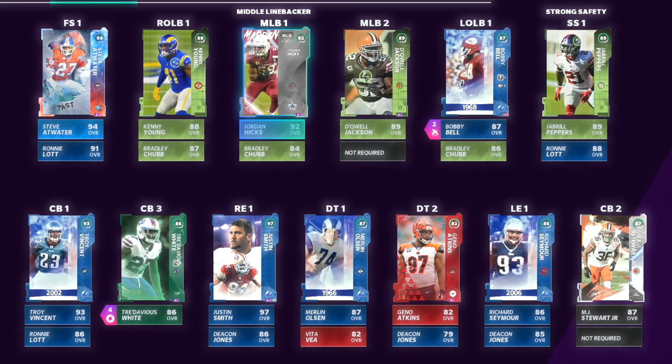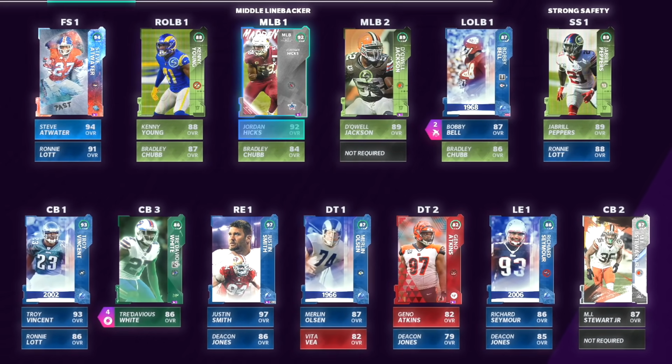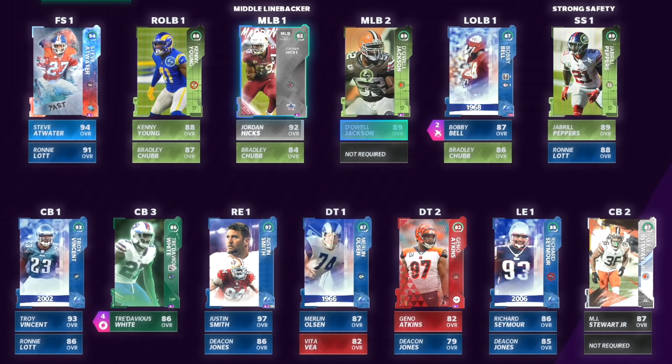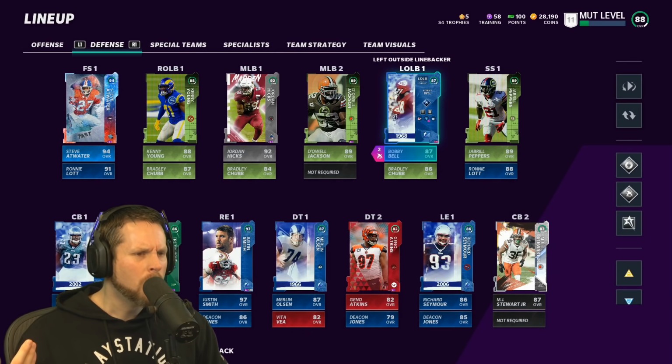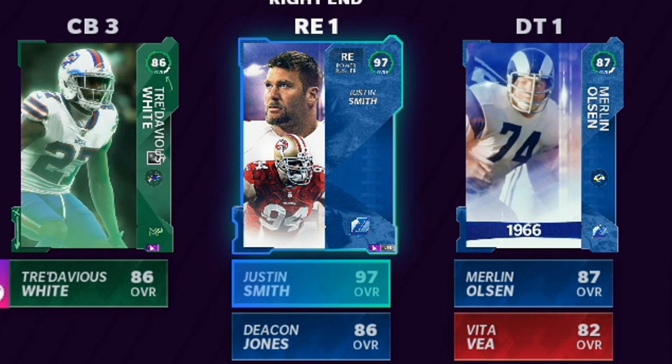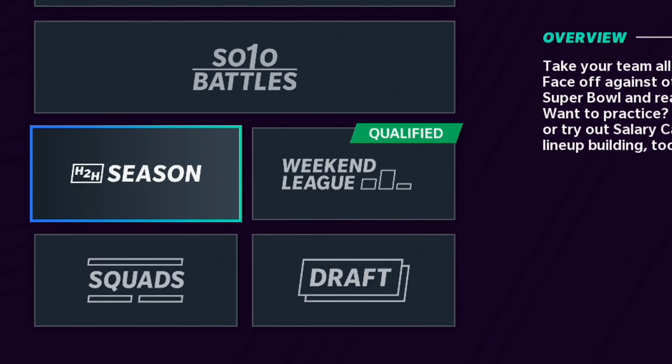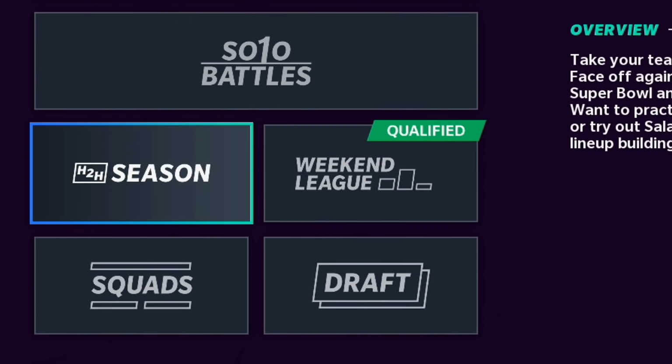And here is our defense. In fact, our defense looks, well, taking Tom Brady out of the equation, better than our offense. Look at this, we got a 94, we got some 88s and a 92 right there. We got a 97, look at that, man. I don't even know what that is. And it is now time to go online to win the Super Bowl.